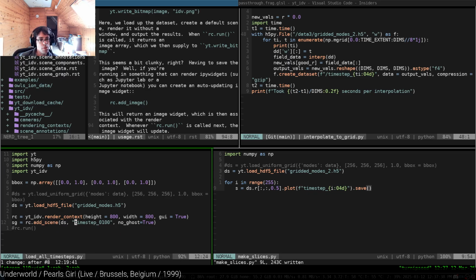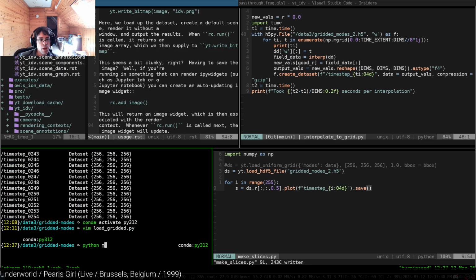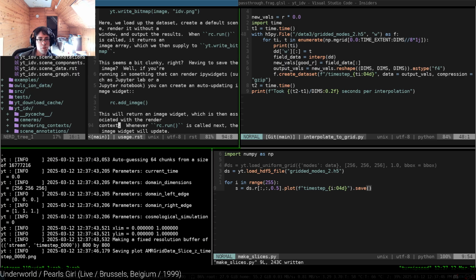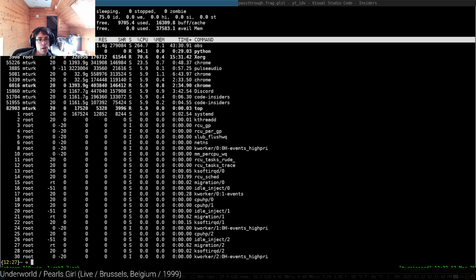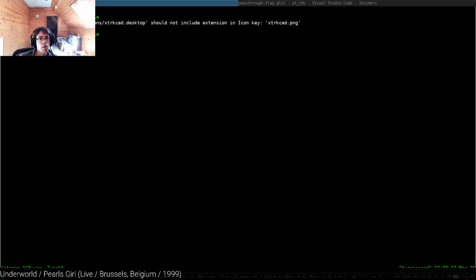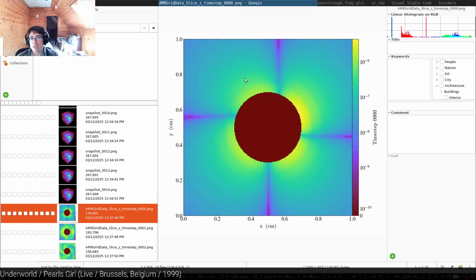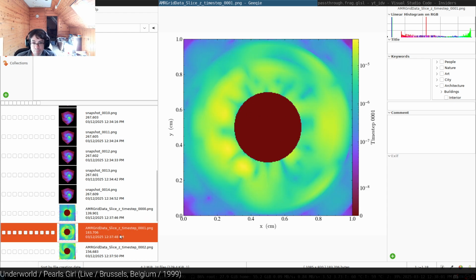Whoa. There we go. This should generate a whole bunch, and then I should be able to, yeah, okay. This should be generating some slices for me that I can take a look at. What I did when I did this was I zeroed out everything that was inside the innermost radius. Maybe that's one of the problems that I'm running into.